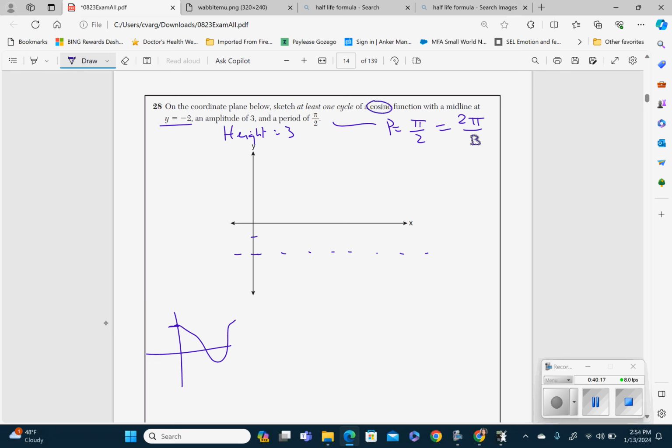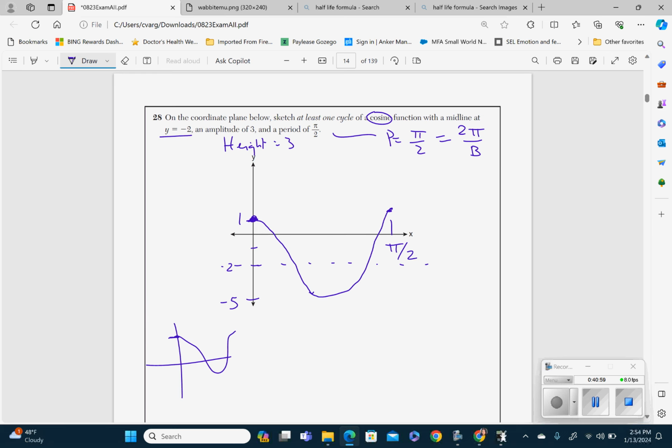Okay, so if it cuts the graph at -2, right here at -2, this is where it cuts the graph in half. If I have a height of 3, I'm going to go 3 up. So 1, 2, 3, right here at 1, that's where my graph is going to start. Okay, at 1, it's going to come down to 3 below this, which is -5. It's going to come somewhere around here, and it's going to go back up to where this 1 is right here. And for a full cycle right here, this is going to be pi over 2, because a period is how long it takes to make a full cycle. Okay. Again, question 28. If you didn't understand anything of what I just said, skip it.